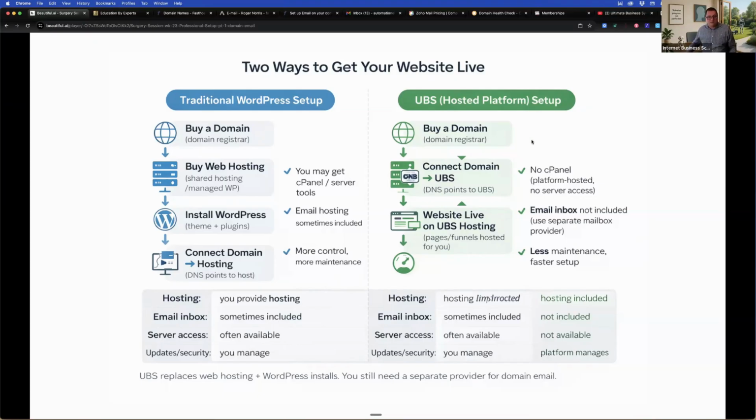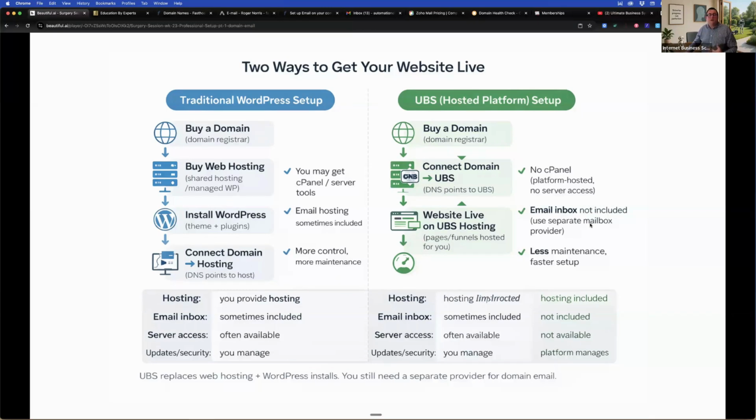So for Ultimate Business System, you just need to have that domain and you connect the domain inside the Ultimate Business System, which I'll recap again this week. But you don't have that control panel, which means you don't have email hosting from inside Ultimate Business System.